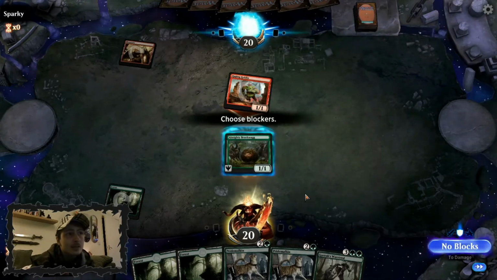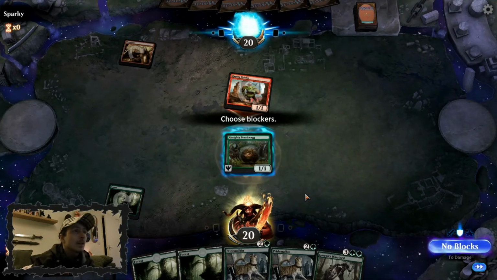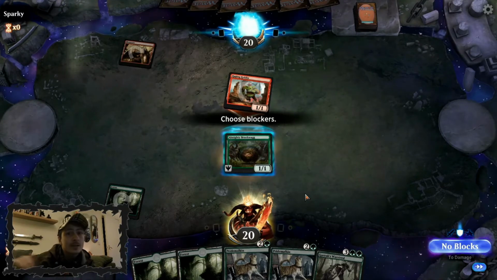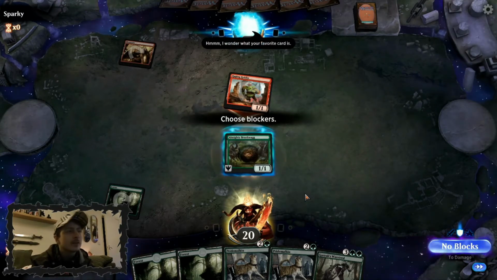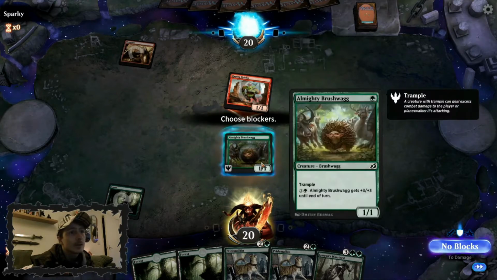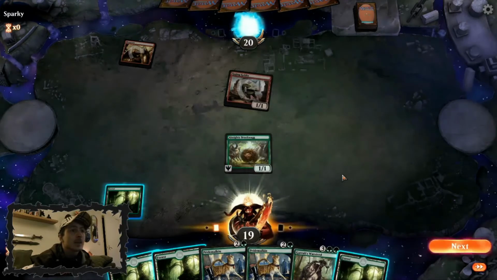If you've played Hearthstone, which is a much simpler version of Magic the Gathering really, you can attack anything with a card. You can attack a creature, or you can attack your opponent. In Magic the Gathering, you can only attack your opponent, and the cards come in and block and everything. You'll figure it out, it's not complicated. We're going to take 1 damage, because I want to keep my creature out. So no blocks, bam, we're on 19 health, and it goes back to our turn.